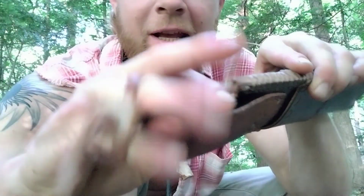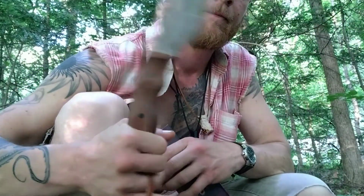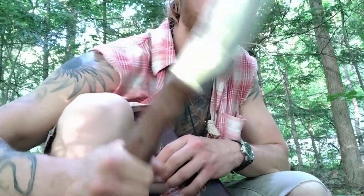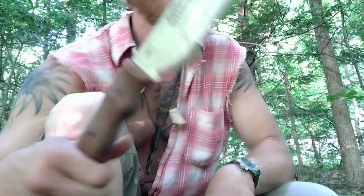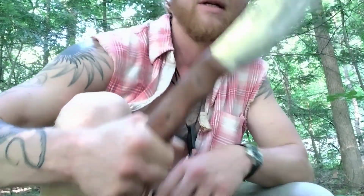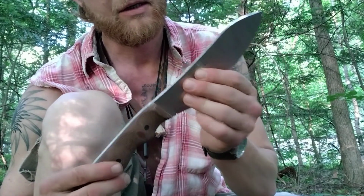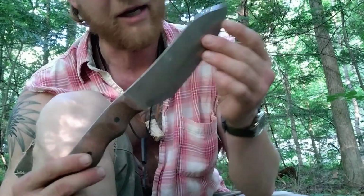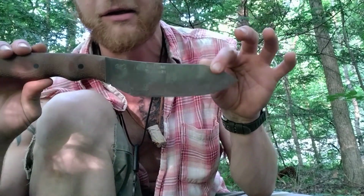Throw two fingers down in here. Give it a little whip with your wrist. I find that helps getting through brush. It's all on the wrist. But, sweet blade. Figured I'd take it out and show you all what it's made of. Very nice blade. Perfect little pack machete.